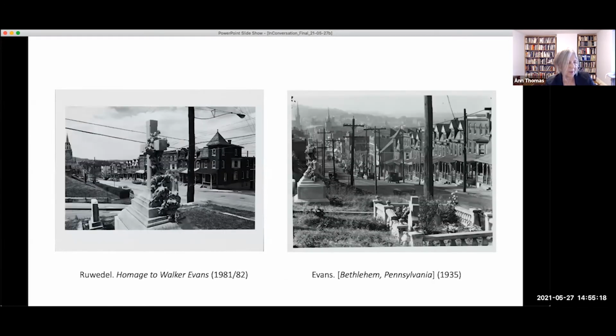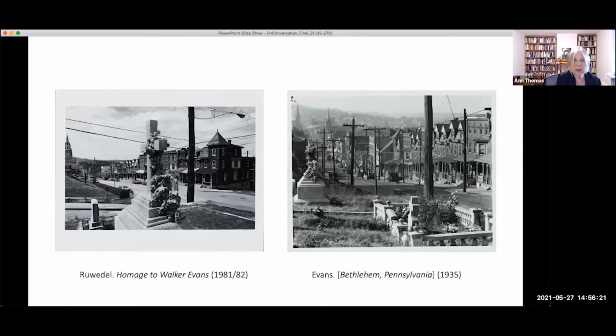made very apparent early on when Mark was a grad student in the MFA program at Concordia University in Montreal. And he submitted his final work, not as pictures on a wall, but in an alternative visual structure that we could describe loosely as a portfolio. It didn't have the traditional case, but it was a grouping of images. There were 16 images, gelatin silver prints, 8 of which were Mark's, made by Mark in 1981-82. The other 8 were made by Walker Evans. Well, not the prints, the negatives were made by him in 1935 when he made a relatively extensive documentation of Bethlehem. But the prints that are in the portfolio are Library of Congress prints made from Walker Evans negatives.